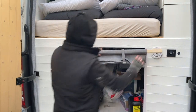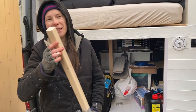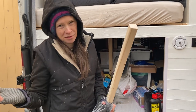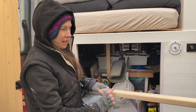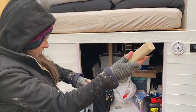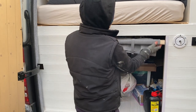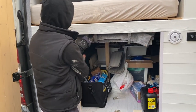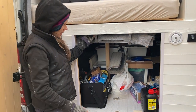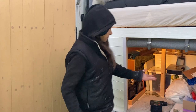Right, so that's going there, up behind there. This is the pole that I've made for it. It's a little bit big, but it's just the wood that we had, so, you know. I've just rounded the corners off so that it's not rubbing on the fabric or anything. Yeah. So that's going to go in there. And then we're just going to fasten that up behind there where there's a space through these two battens of wood at the side. And then I'll show you what it looks like properly. Ta-da!